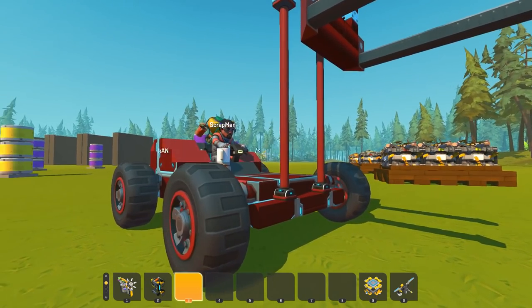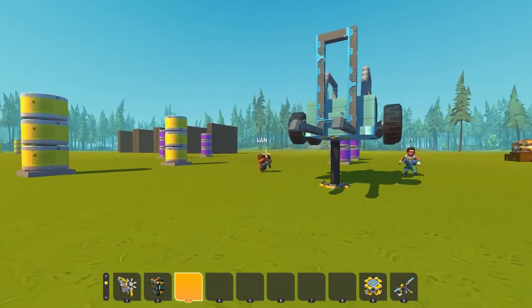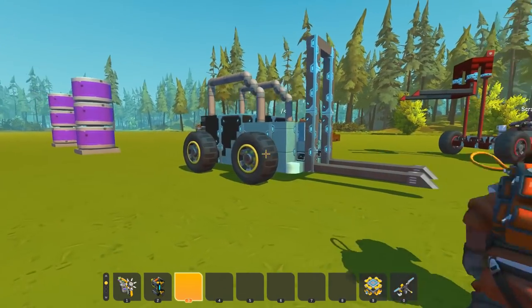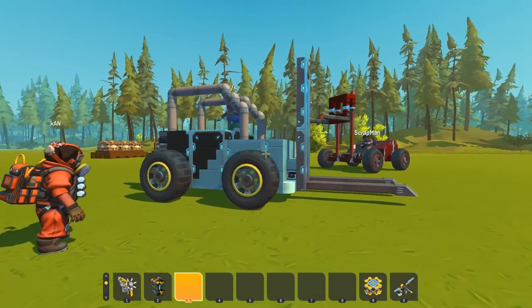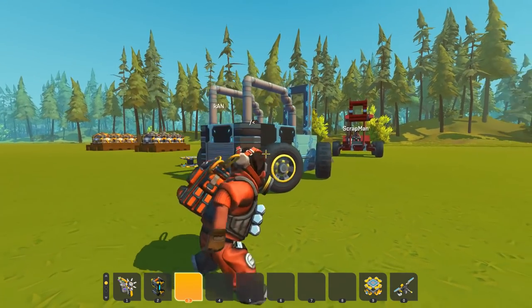Interesting. Who's got the next garage? Me. Oh, it's Cosmo. Perfect. All right, Cosmo, what are we working with? Oh my god, that is a forklift. That looks good. Oh, yeah. That is bulky. So, it's a forklift. It does forklift things. It turns. Yours is huge.